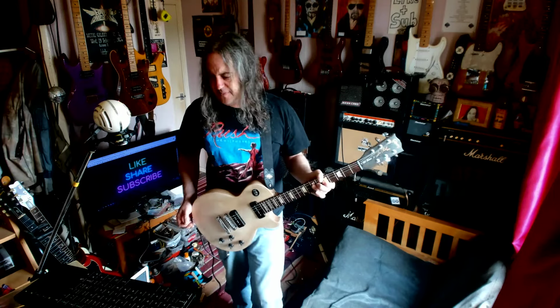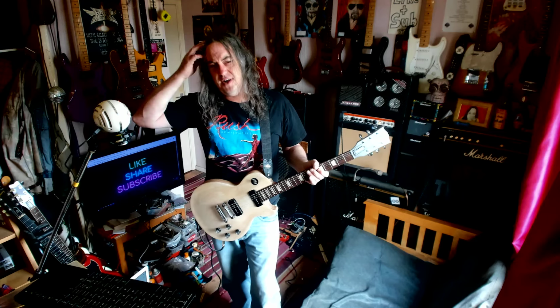But the P90 thing, I'm hoping to have a plan for what to do with this. I can't really leave it the way it is because it's already started to get a bit grubby and fingerprinty. And then you're sitting there going, well, do I put a humbucker in the bridge? I don't think I will. P90s are such a strange thing. It's not really that many.